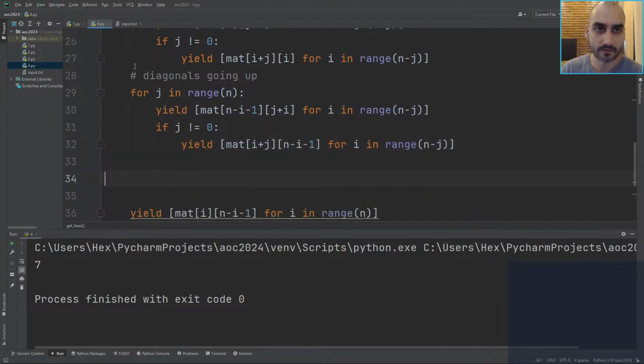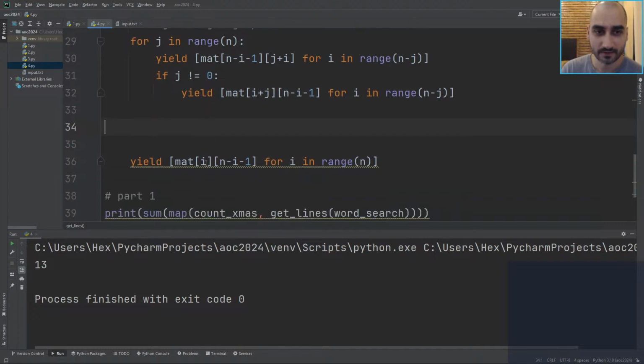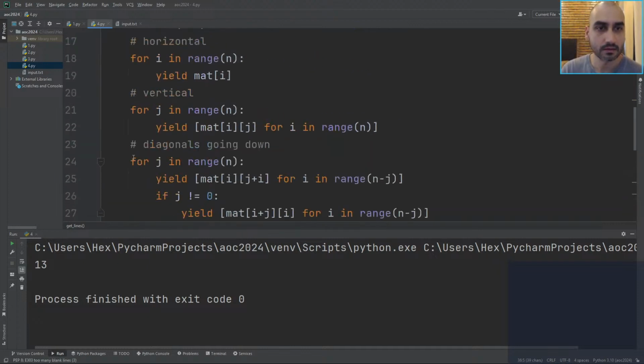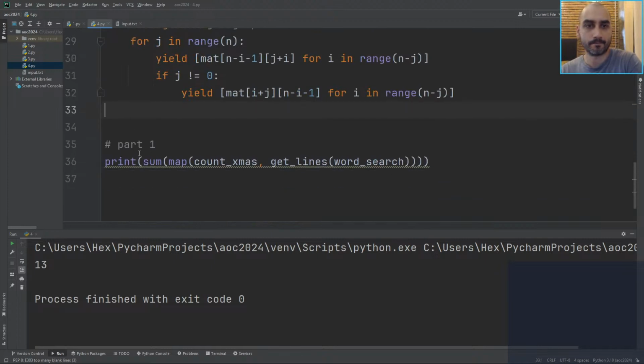I don't know. Just run that and see what happens. 13. Not quite. Wait, what's this? Oh, get rid of that. 13.